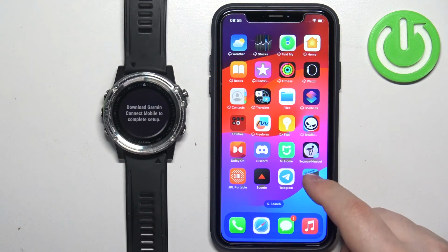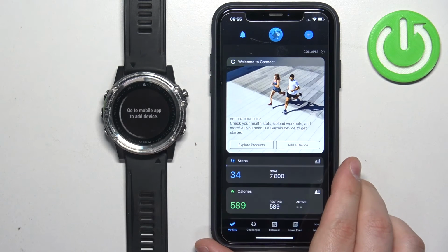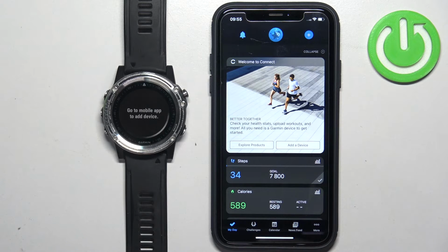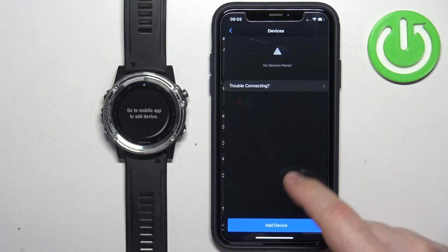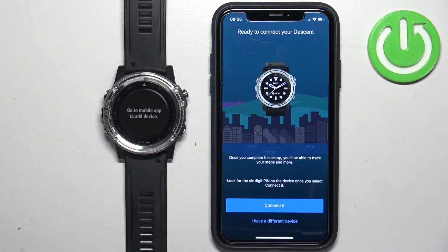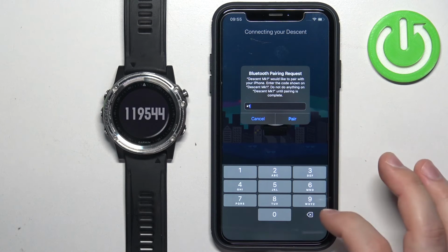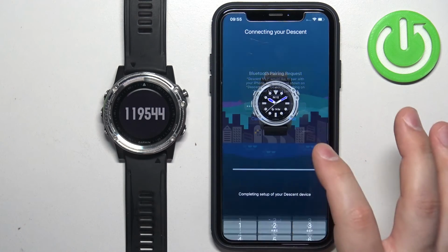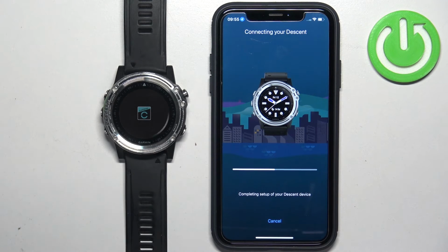And now you can download and install the app or open the app, log in, and after you log in, the app will detect the watch, or if you're already logged into the app, you can tap on the plus button right here or more, Garmin devices, and then tap on add device, and it will search for the device. It should detect your watch, tap on connected, and basically enter the code, set up the bedtime, deal with the permissions and stuff like that. And basically it's the same as the one before. The only difference is how you enter the pairing mode on the watch.